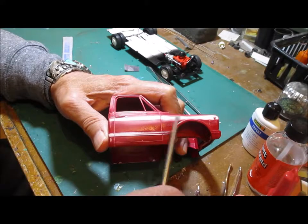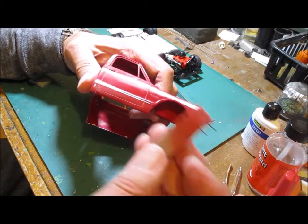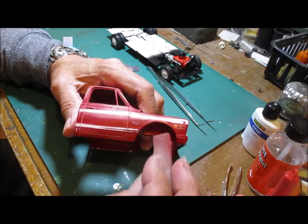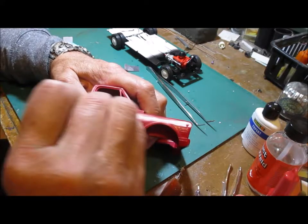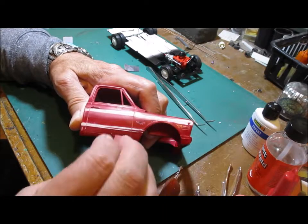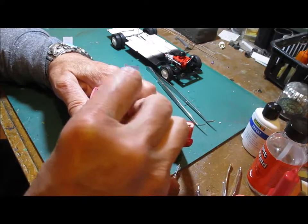I think this upper line here is pretty well cleaned up. I'll use some 1500 grit — this is 1000 grit, the green lettering is one color and the blue lettering another, indicating different grits. This area is going to probably need a little bit more — it looks really nicely feathered in here and up on the front of the fender. You can see right there there's still a little bit of the molding showing, so I need to do a little bit more sanding right there.